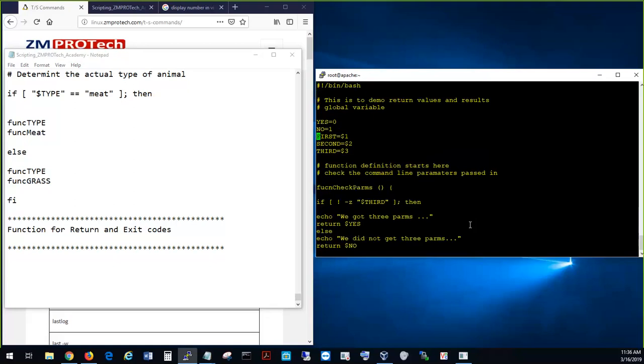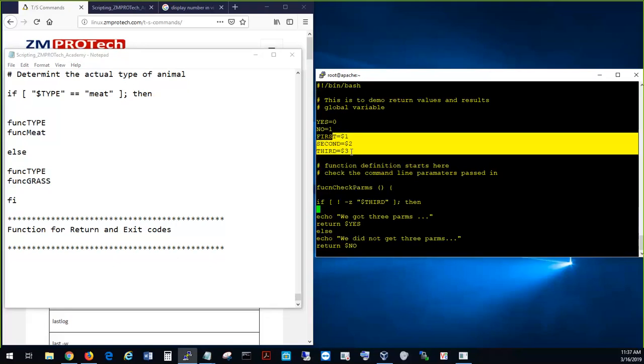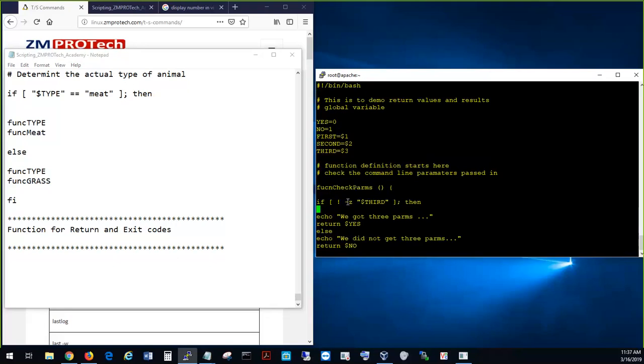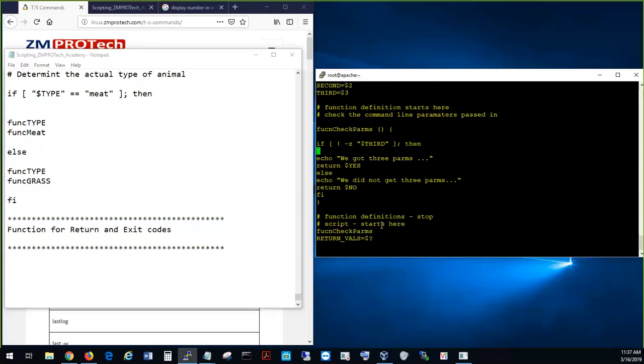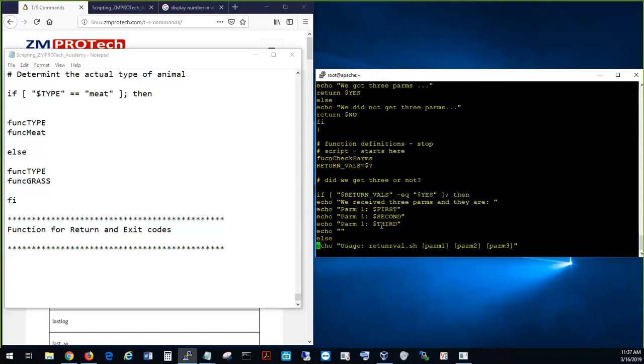So we have 1, 2, 3. So what we're doing here is, if all these 3 inputs, this is going to take the spot of 3 inputs, -z. This is how you're going to get it. And then the third. So you have to have 3 here. 1, 2, 3 is going to calculate those 3 here. So in this exclamation, it's expecting 3 inputs here. If it's not this, then run this command. And if it's not matching, then run the command echo, we did not get 3 parameters.